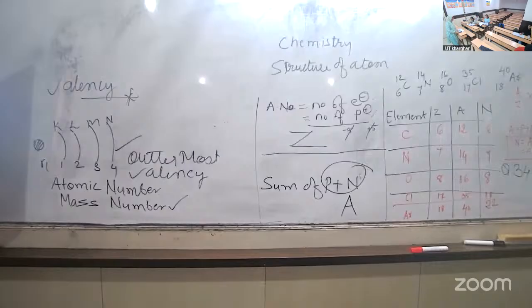If Z is equal to 3, what would be the valency of the element? Also name the element. Element we have already done this. We have done elements from 1 to 20. What would be the valency? So write down the valency. You write down the electronic configuration, then you will easily get the valency. So valency is what? And the element.